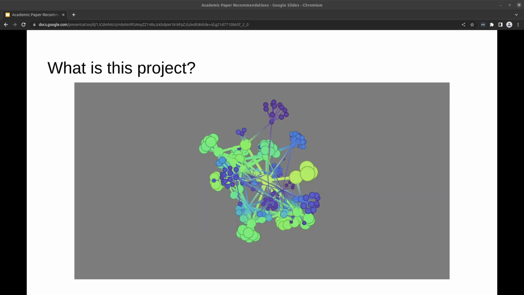So what is this project? Well, the aim of this project was to create a visualization that will help users identify relevant research to fill in any potential knowledge gaps they might have before reading the paper they initially intended to look at. While all academic papers include a reference section, reading titles and authors alone often isn't enough to get a good idea of what to look at first.